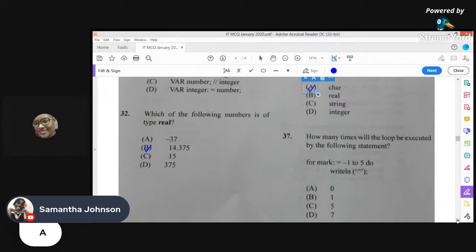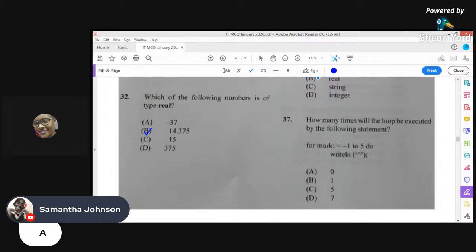37. How many times will the loop be executed by the following statement? For mark equal -1 to 5, do. And it tells you what you should output. How many times will this be looped?